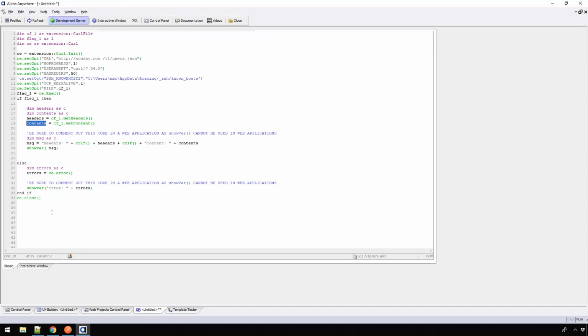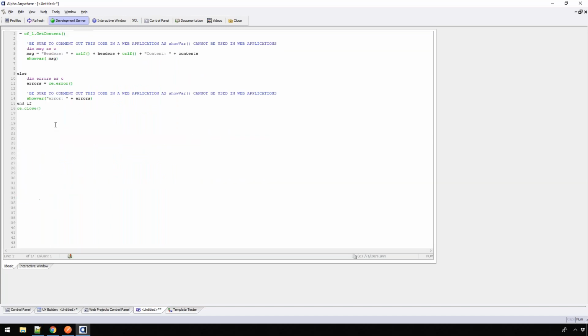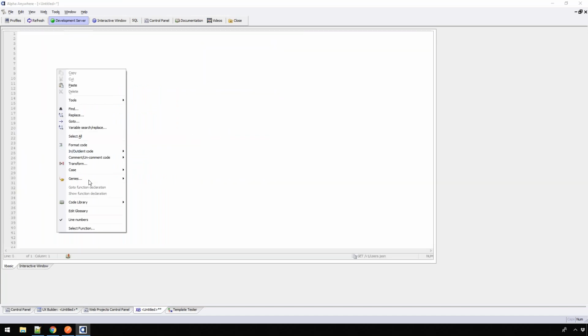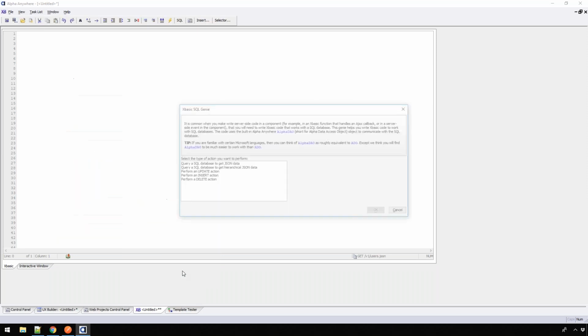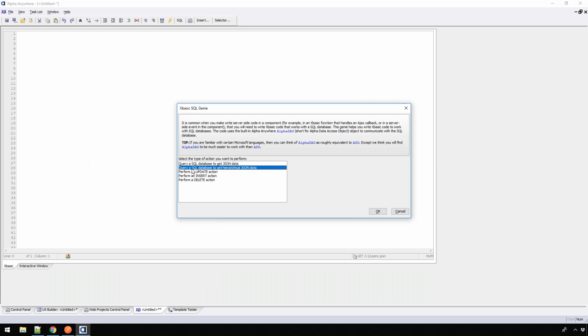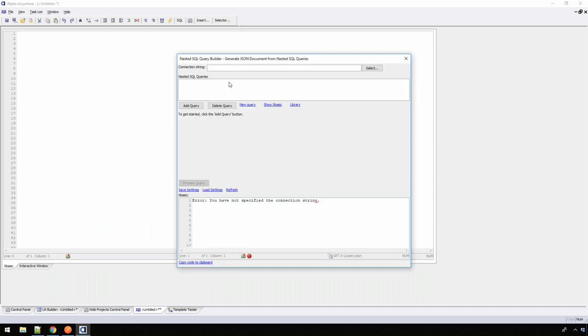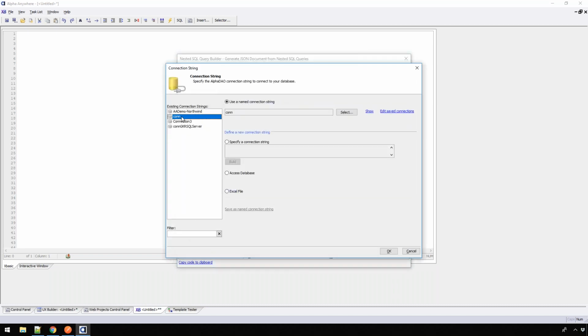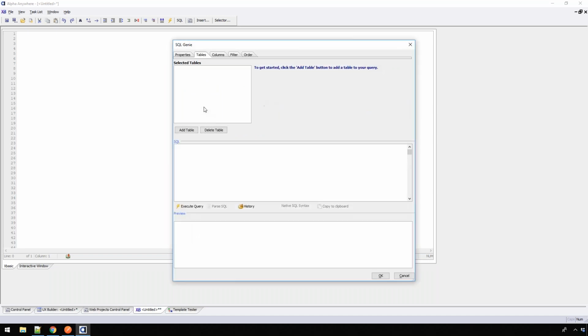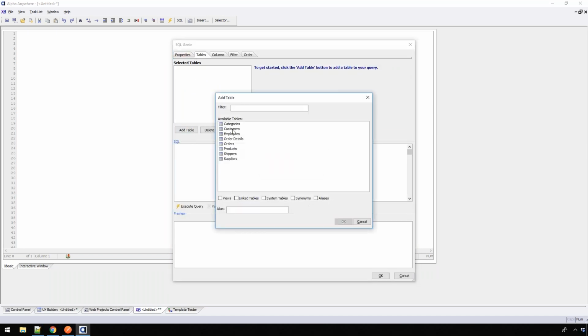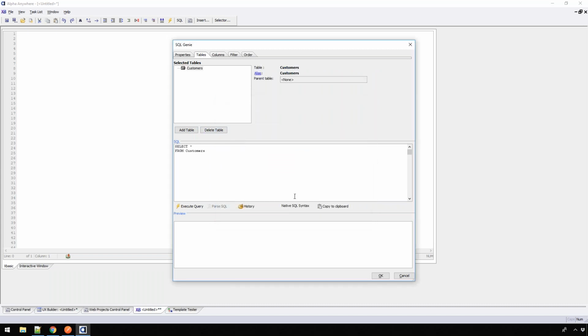Guess what? I can go into Alpha and I can go to Genie, XBasic SQL Actions Code Generator. And I can say, get a SQL database to get a hierarchical JSON data. So we go in here, we select our connection string. So I'll do Northwind. I'm going to add a query, which is add a table, which in this case is going to be customers, okay? And I'm just going to get them all.